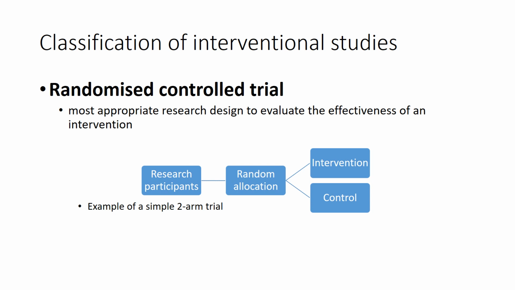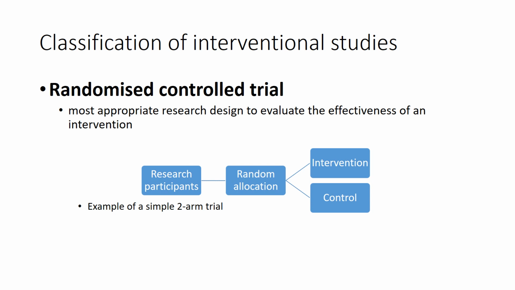So in this situation, what we do is we take a group of research participants. Often you take them sequentially rather than waiting to gather a whole group. And then through a process of random allocation, I'll talk more about that shortly, they are allocated to receive an intervention, such as an exercise program, or a control, such as sham ultrasound, manual therapy, injection, surgery, for example.